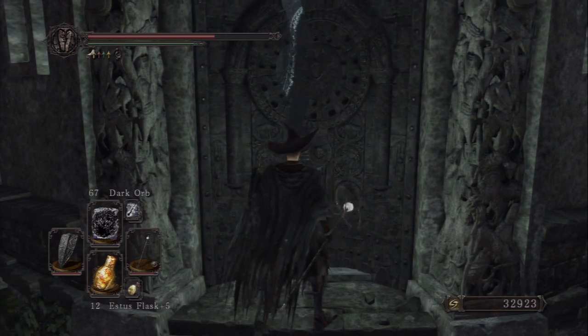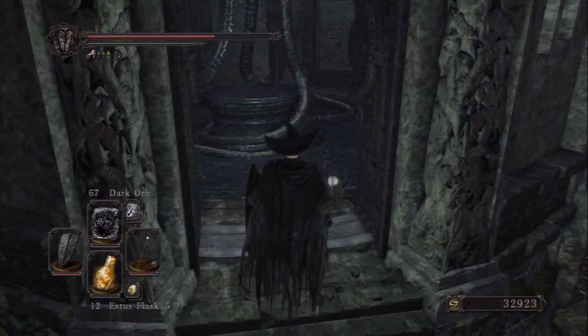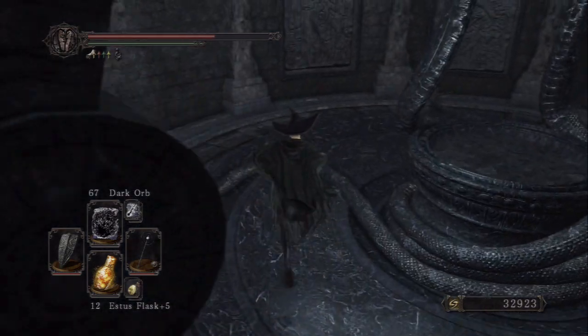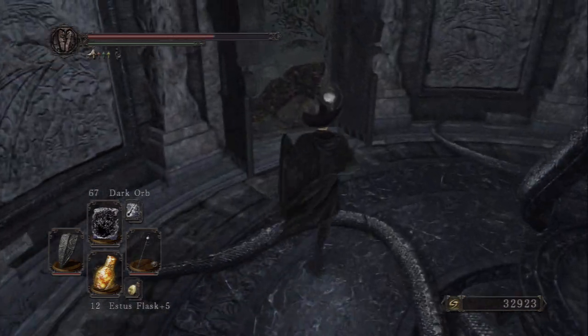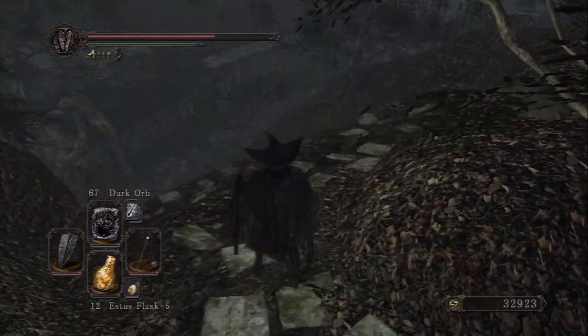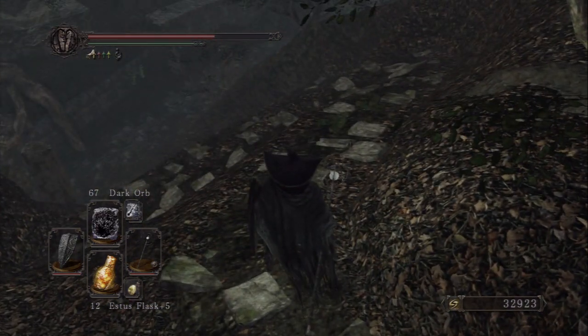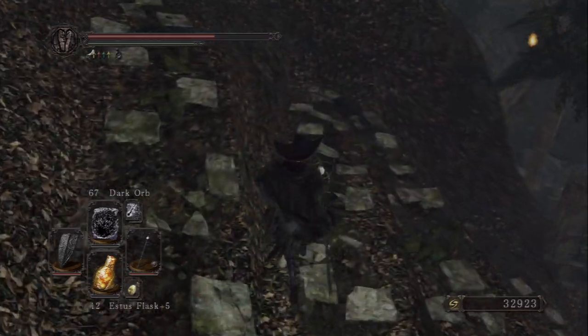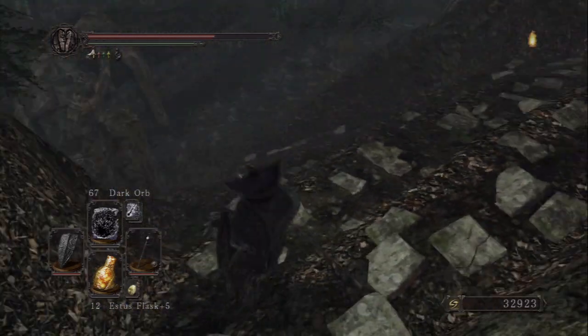Here we go, the Shrine of Winter that opens only when you have 1 million soul memory times the number of New Game Plus you're in. So this is New Game Plus. This is the first New Game Plus, so meaning it's the second playthrough of the game. So you multiply 1 million by 2. So you need 2 million soul memory just from this playthrough to get through the door.